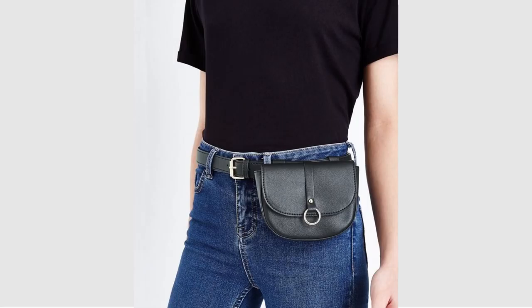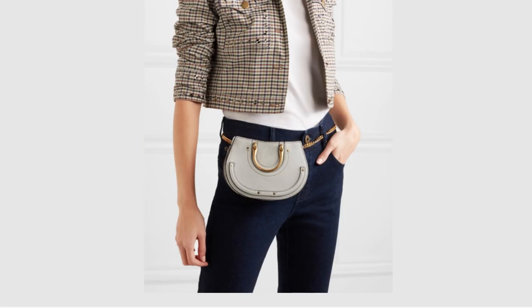It comes in a couple of colours and it's a really good price as well. Now the crème de la crème — I've left this one to last as it's so beautiful. This one's from Chloe. As you can expect it's expensive, but I just wanted to admire the beauty of this bag. I love everything about it — it does come in a couple of colours, but I think I would go for the neutral shade. It is beautiful, so let's just take a moment to admire it.